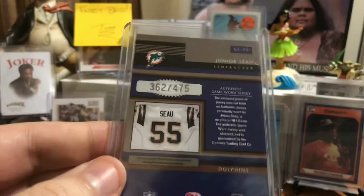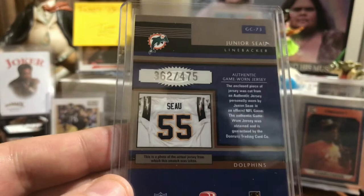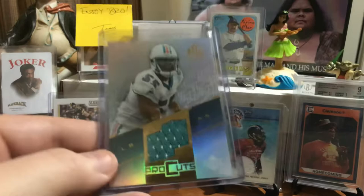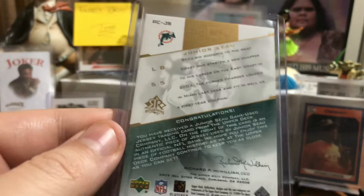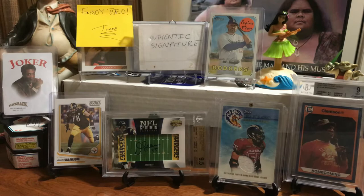Donruss Gridiron Kings, Gridiron Cut. Junior Seau again with the Dolphins, although the jersey is a Charger jersey. Numbered out of only 475, and this was personally worn by Junior Seau in an official NFL game. Bro cuts — it's a cool classic Dolphins color. Received a game-used jersey from the Upper Deck card. It is an authentic piece of jersey used by Junior Seau in an official NFL game. That's what I like to see — official jersey, worn by Junior Seau, official game. It was real, the NFL recognizes it.